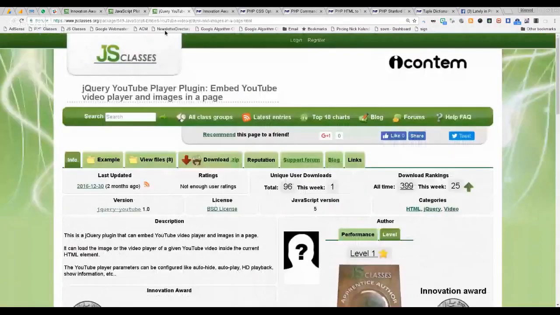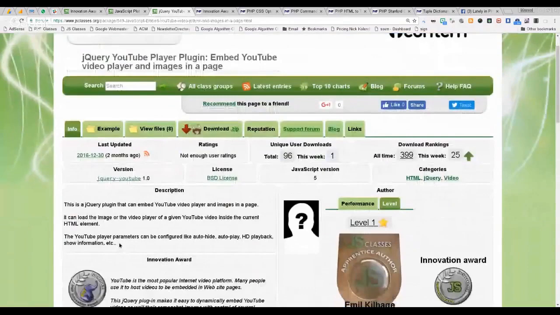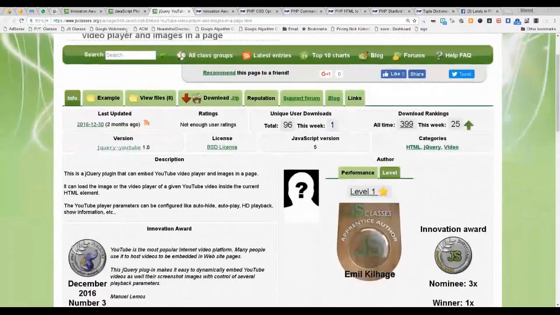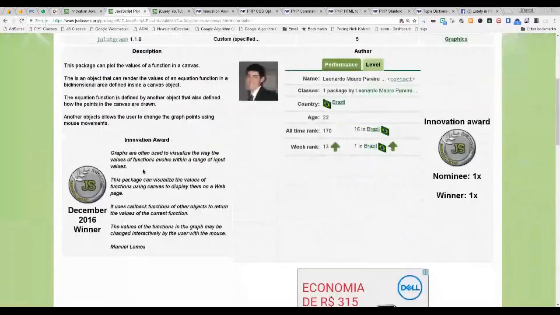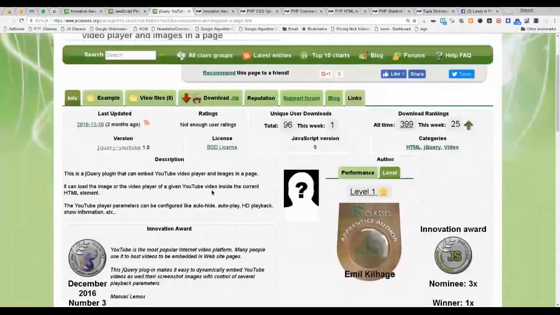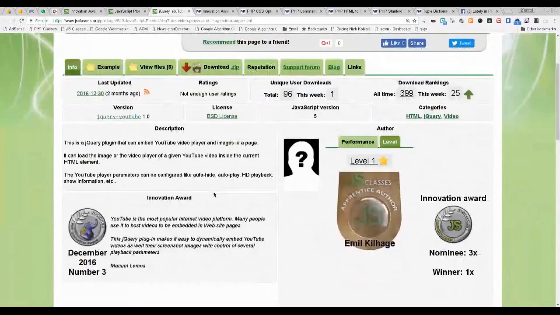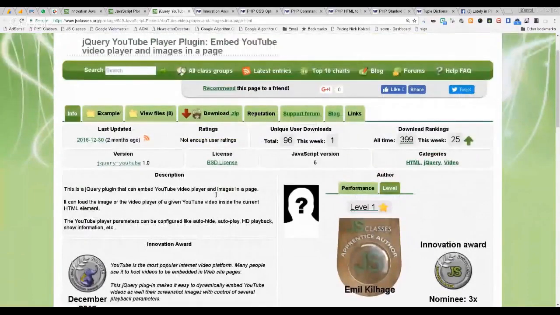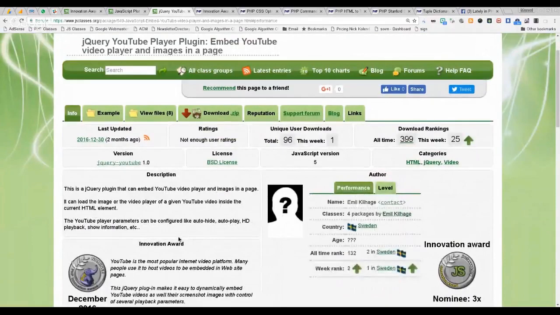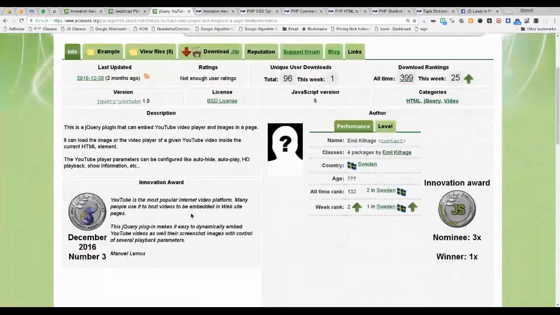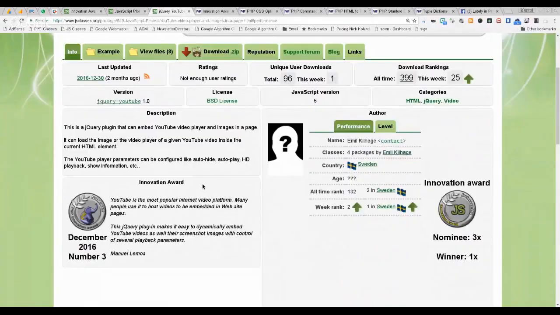Anyway, moving on to the next package that I want to comment on, not the next topic, because as for the prize, I'm still waiting. This package is called jQuery YouTube Player plugin by Emil Kilaj from Sweden. It is a plugin to dynamically embed YouTube videos. You could use the YouTube API and embed it yourself, or you could use this plugin and dynamically make the player appear.